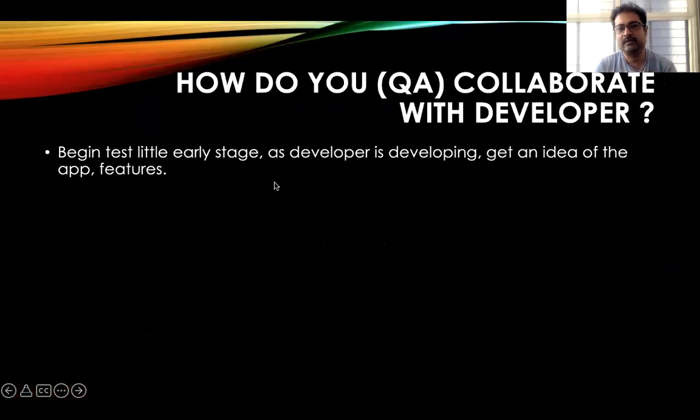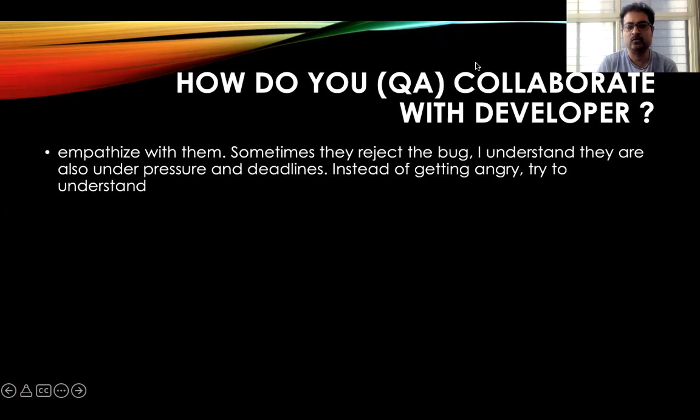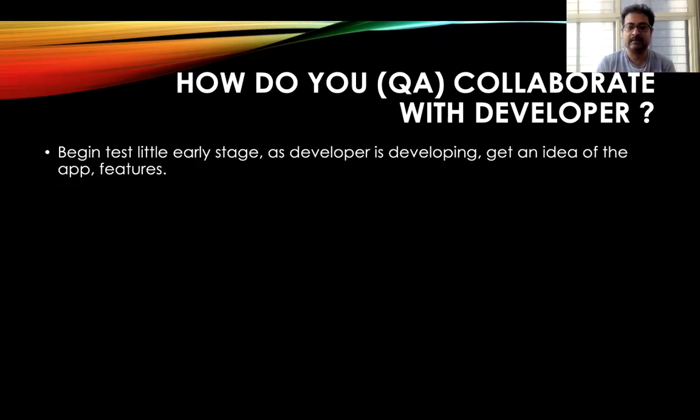So to start with, what we generally do is we start interacting with the developer at the early stage, maybe when development is still going on, or after the requirement gathering, when developers have started implementing the code. At that time we start interacting with the developer to understand what kind of features are getting implemented, so that we can get an early loop, develop our test cases better, and come up with new tools. We can tell the developer, okay, if you want something, the developer can implement that.